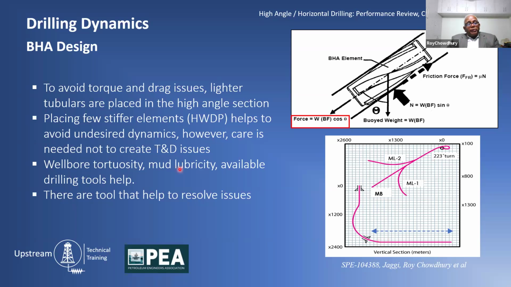So obviously mud lubricity, and there are enough drilling tools available. For example, there are anti-stall tools available, using motors with rotary steerable. That is also a very common solution, used very frequently nowadays to decouple the drill string when drilling horizontal wells. Is it making sense for everybody? Are you all with me? I'm assuming you all are, so I'll just continue to move on.